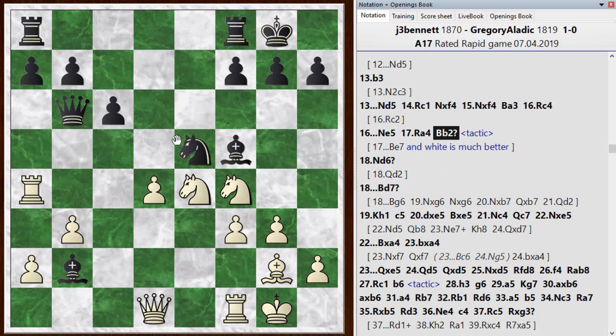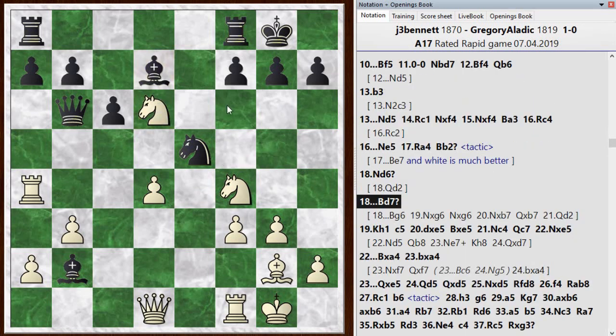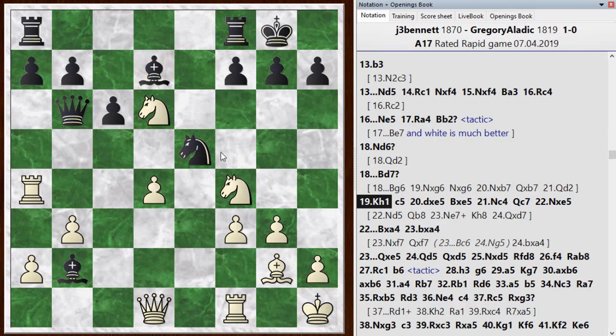But anyway, yeah, he went bishop b2. I went knight d6. He went bishop d7. So that kind of helps me, this retreating move. I play king h1 to unpin this pawn, so his knight has to move. And he went c5 first, attacking my rook. And yeah, this tactic doesn't work.